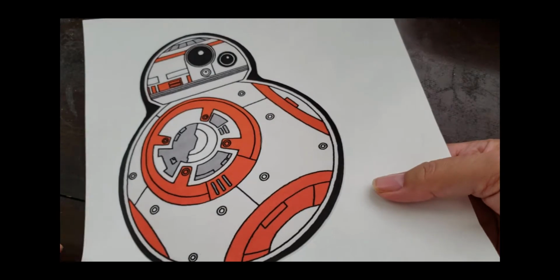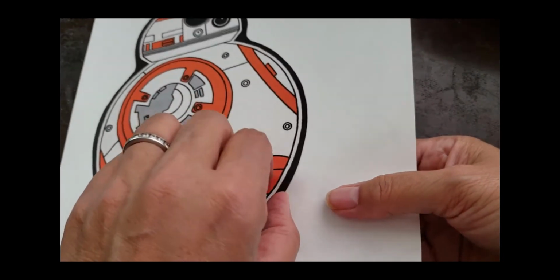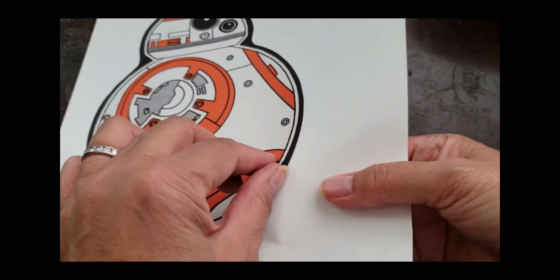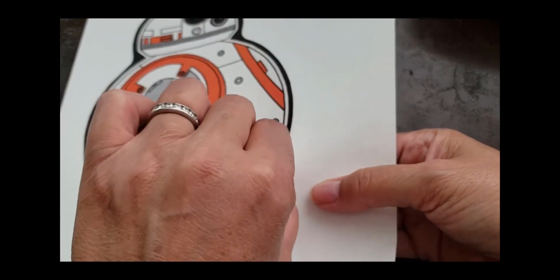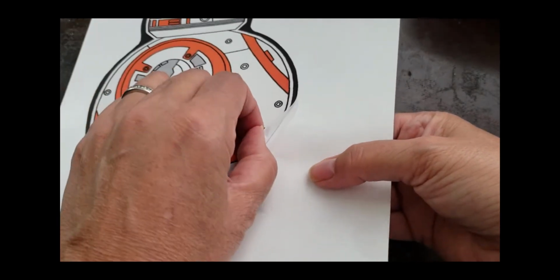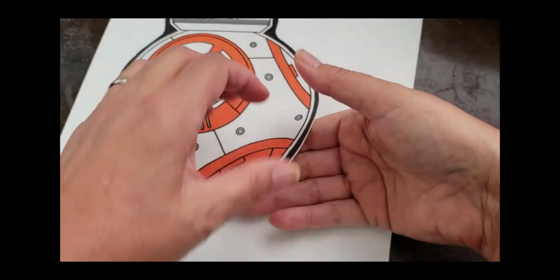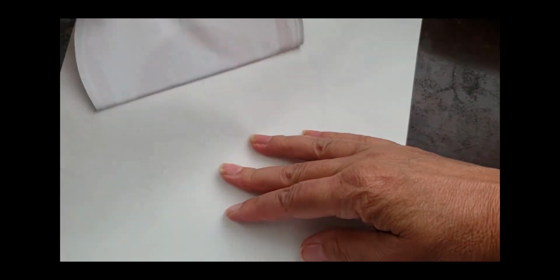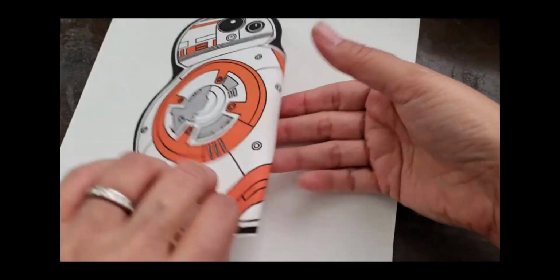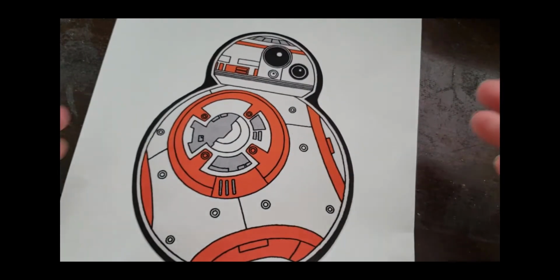Okay, and we're left with this design. I would be very careful. You can see I like the black around it so that I can just pick it up a little bit. And you want to be very careful that you do not rip this design. Okay, so this is what's going to go on the shirt, and this is why you didn't mirror it, because how you print it is actually how it's going to go onto the shirt.